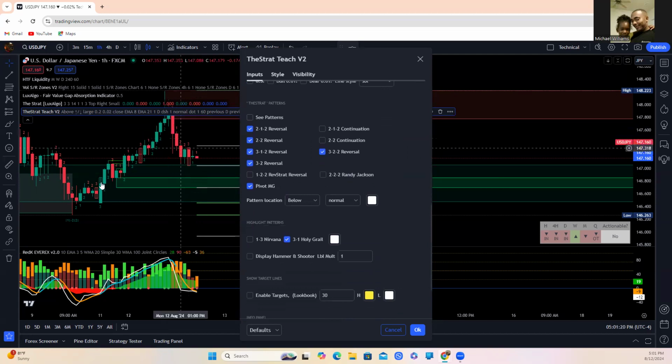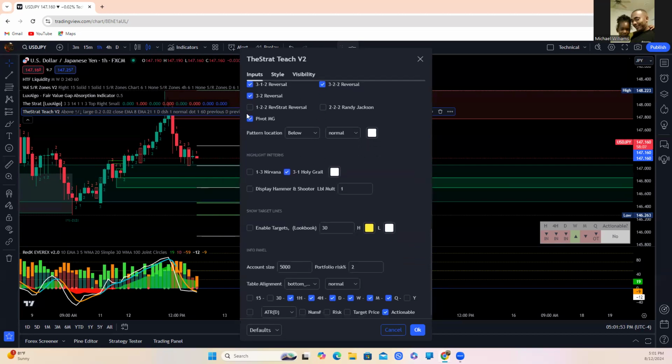I'm using another indicator for the numbers in the patterns. These, again, 2-1-2 reversals, 2-2 reversal, 3-1-2 reversal, those patterns will populate underneath. Again, just too much clutter. I already have the numbers and stuff. I can see the patterns, so I unchecked that box. If you check that box, you'll have to go and check whichever patterns you want to see, or whichever ones you don't. So that's what this is.